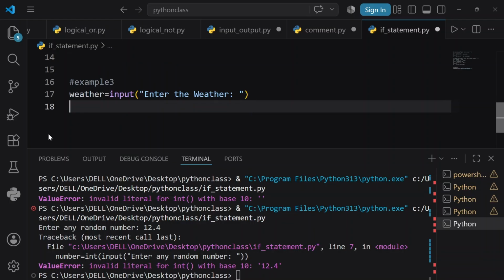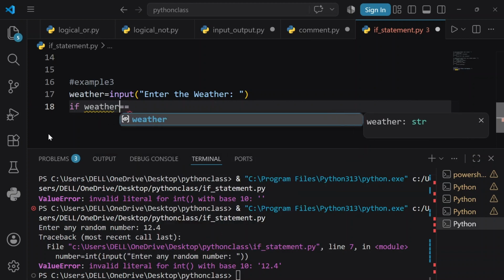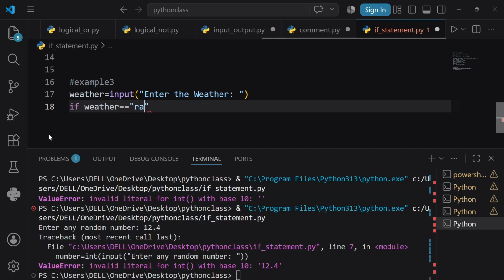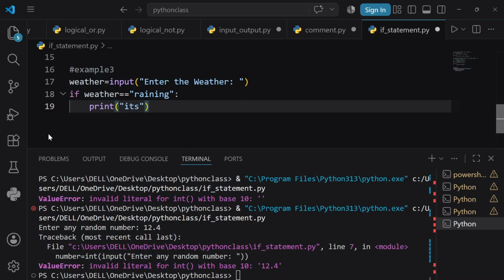I am using this conditional statement, like here I am writing if weather equals raining, again the colon and enter, then what we have to print: it's raining.